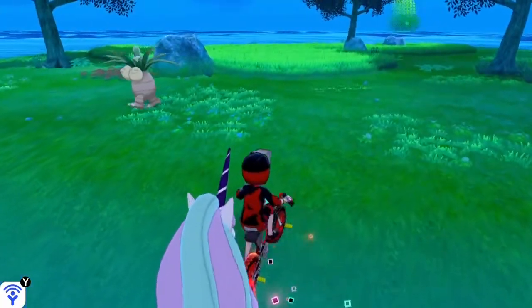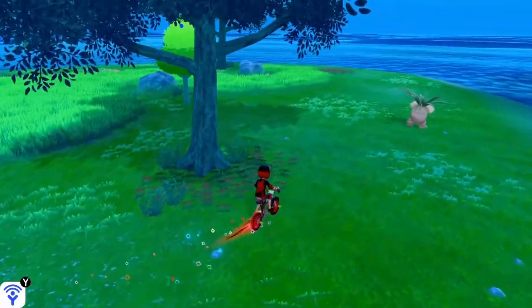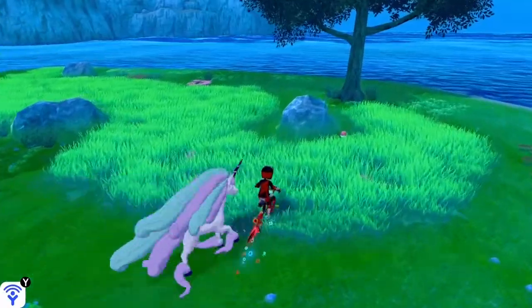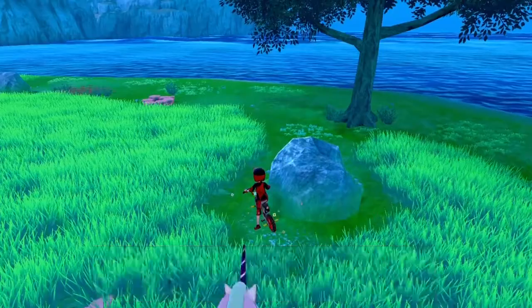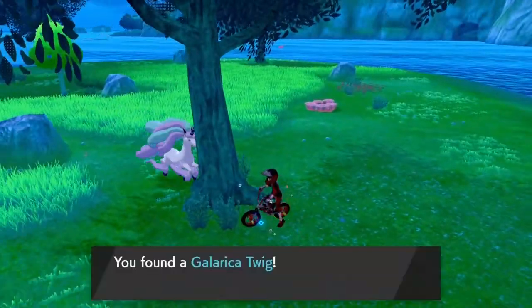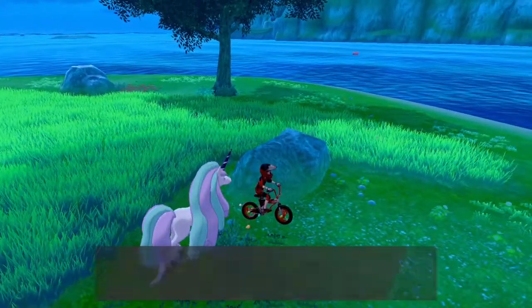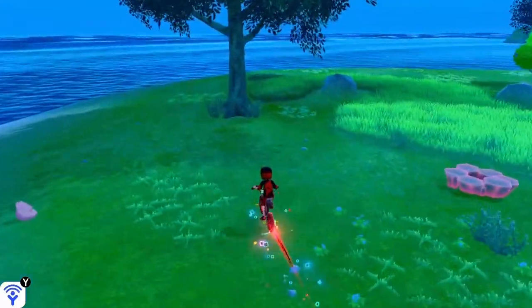Heading out here, we have, no joke, Diddle Island. I'm not kidding when I say that. This is literally Diddle Island. This place is full of Dittos, and they give you a Destiny Knot here. With this, if you equip a Destiny Knot, your chances of getting better IVs while breeding are greatly increased. And again, they give you Dittos here.